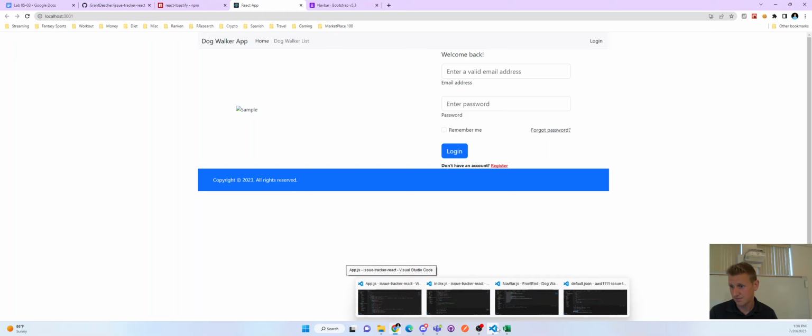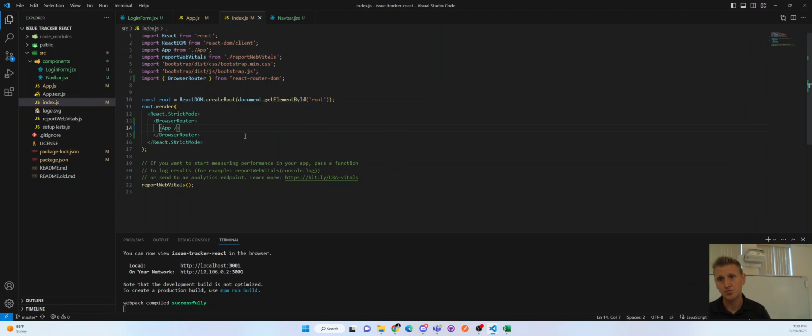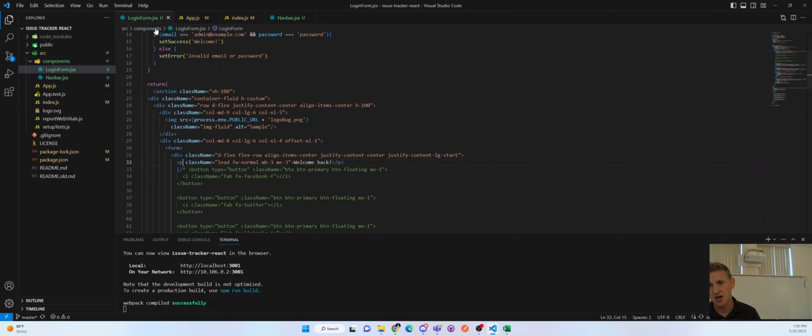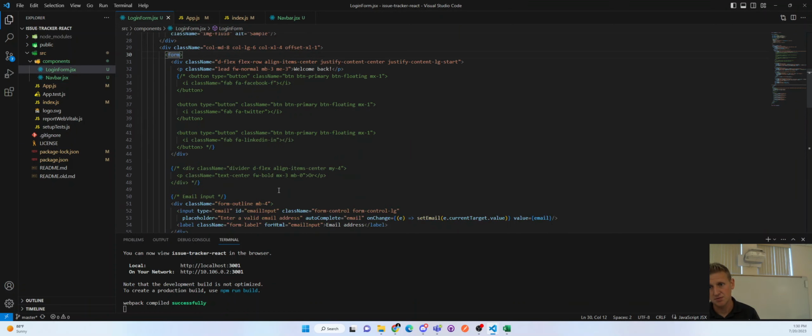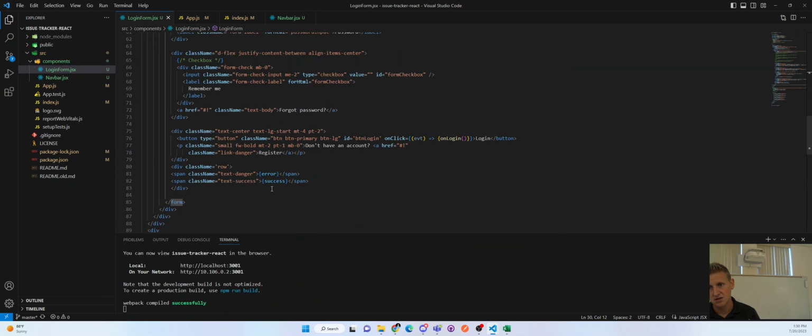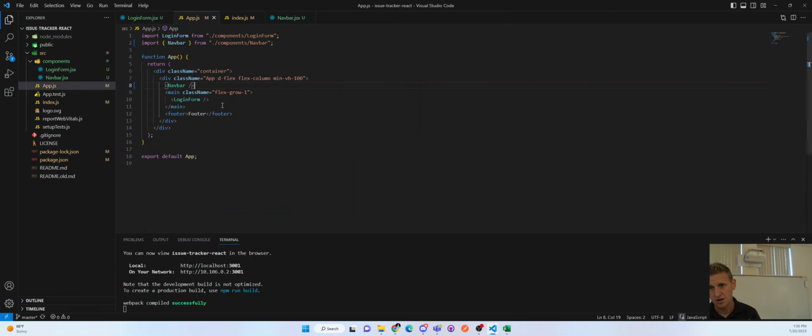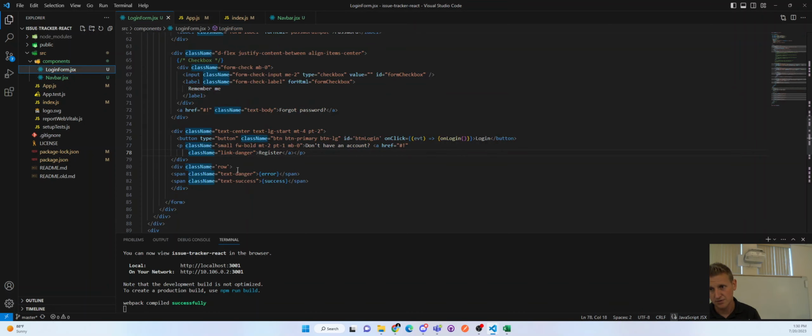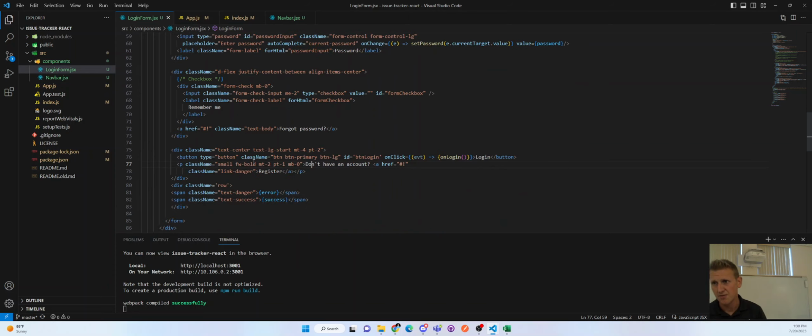And right now that's probably in the login form. So there's login form. And footer says footer. Login form, let's see, don't have an account, forgot password, remember me, all that fun stuff.